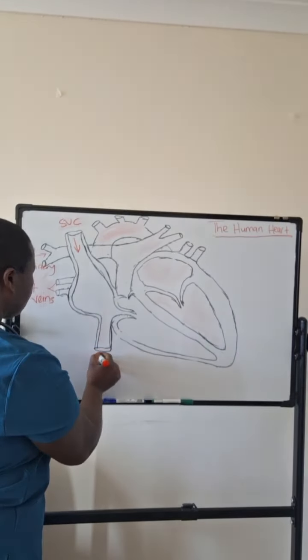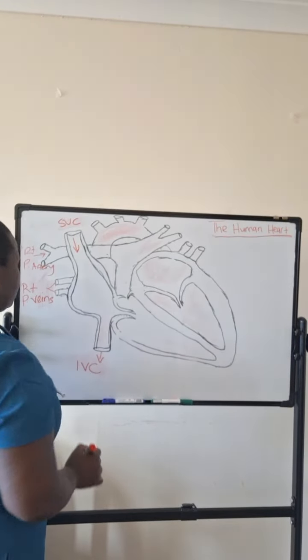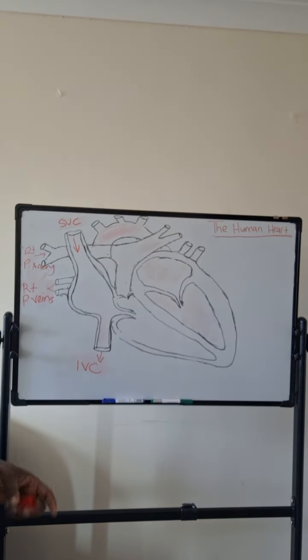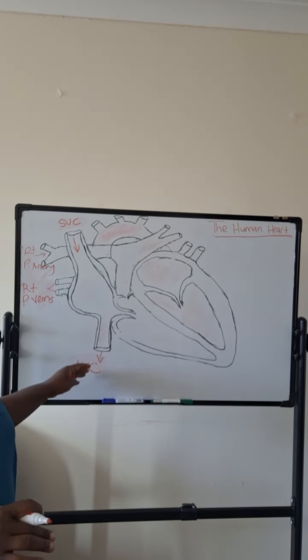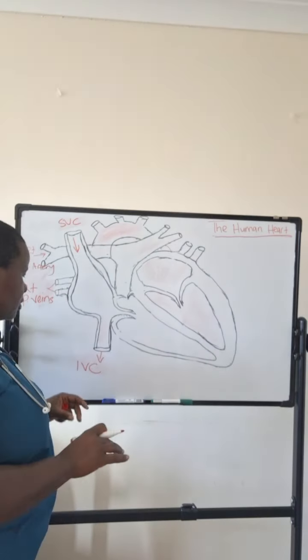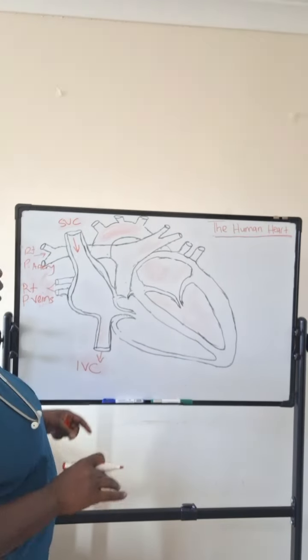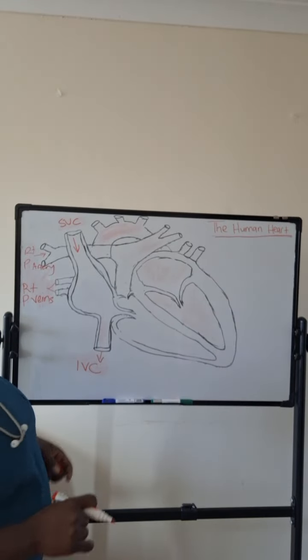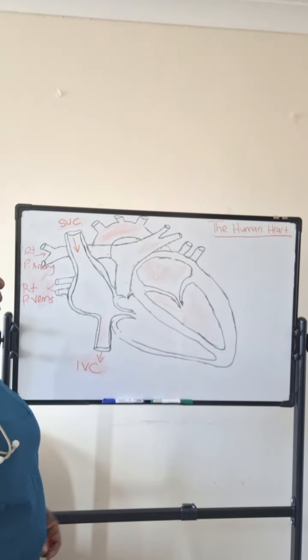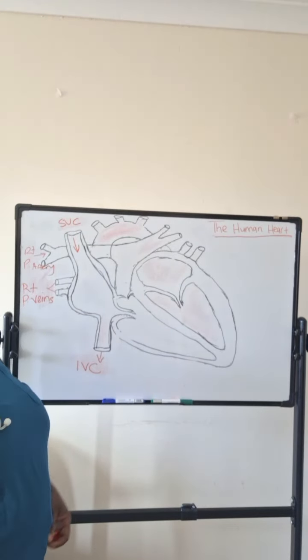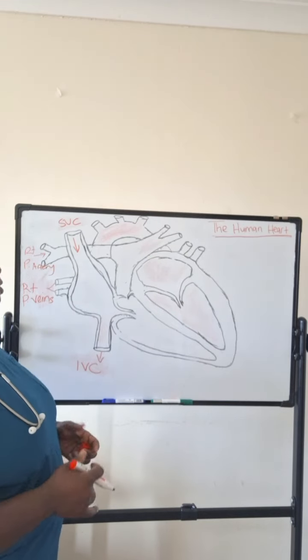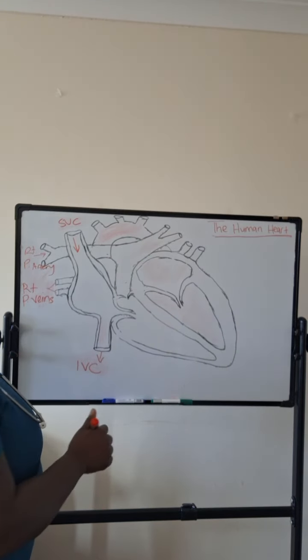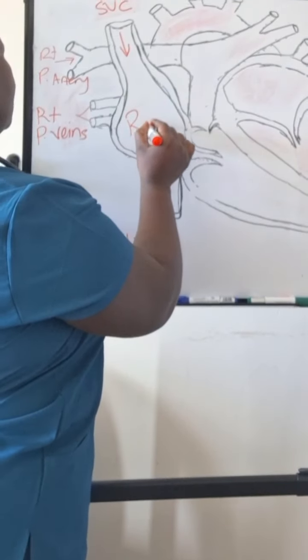And this is the inferior vena cava. The inferior vena cava is also one of the largest veins of the body, which is formed by the union of the common iliac veins, and they form the inferior vena cava, which brings back deoxygenated blood to the heart from the bottom half of the body, which involves the feet, the lower limbs, the pelvis, and the organs of the abdomen to the right atrium. And this is our right atrium.